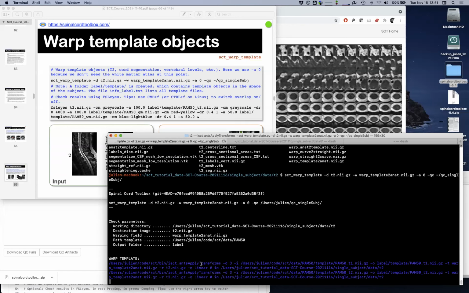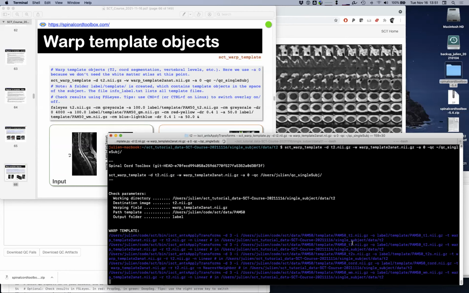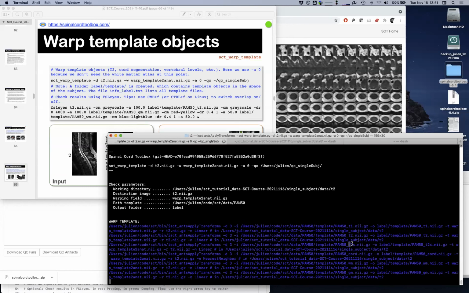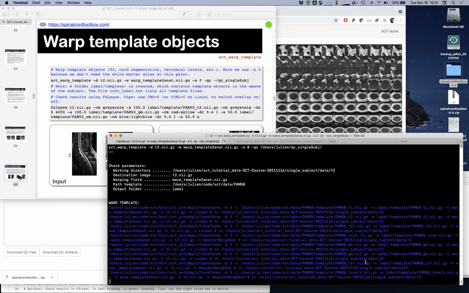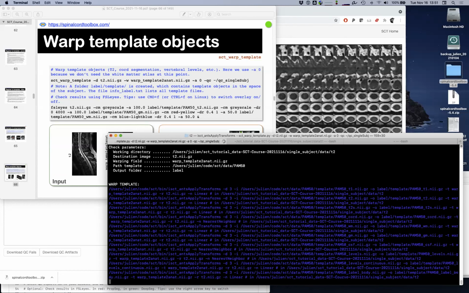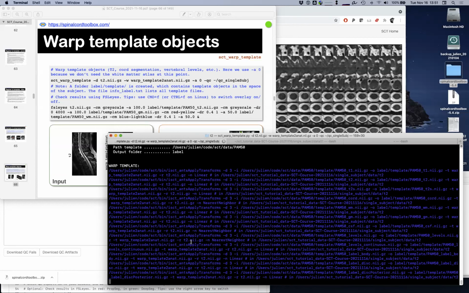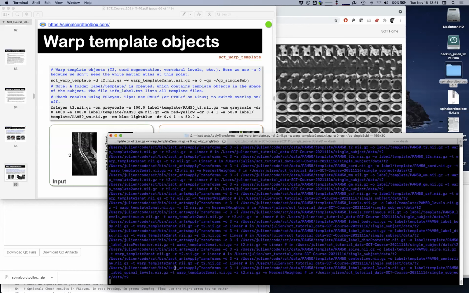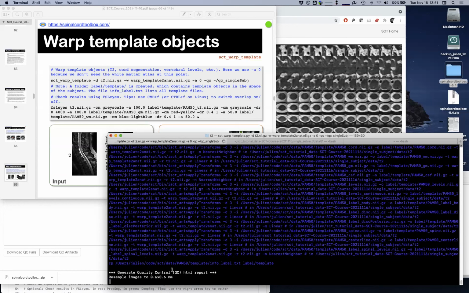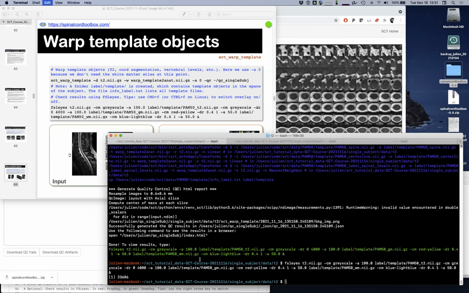So what it does is it uses ANTs apply transform to apply the warping field to the T1 weighted image of the PAM50, to the T2, T2 star, the spinal cord, the white matter, gray matter, CSF, and so on. Okay. And once this is done, we can run the fsleyes code to look at the image, or you can use your other favorite viewer. So I'm copying this thing, pasting it.